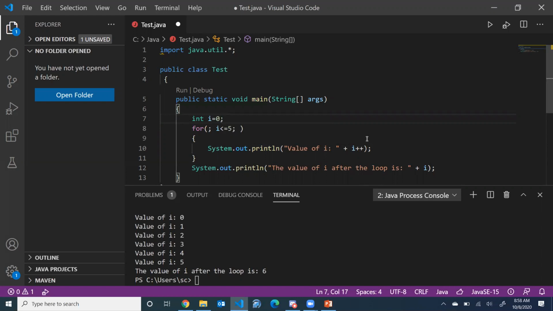Now, if you look at it, you will normally say, okay, we are doing I plus plus over here, so it should make the value of I equal to 1. And then it will say value of I is equal to 1, 2, 3, 4, 5, and it should stop over there. But when we run this, it shows us the same output: 0, 1, 2, 3, 4. So technically the value of I remains 0 over here. So this can get a bit confusing.